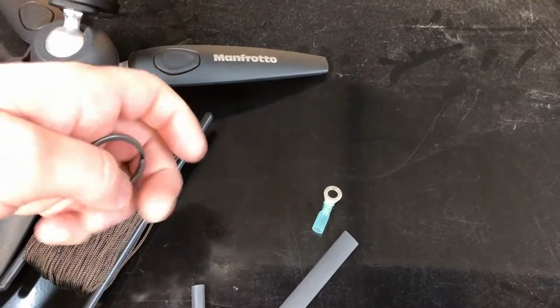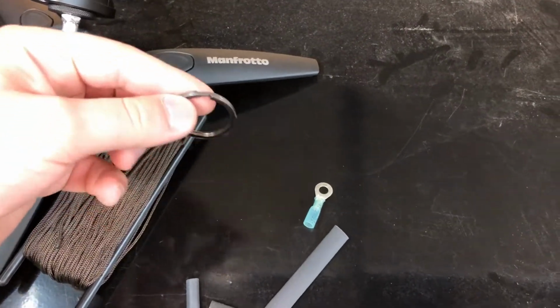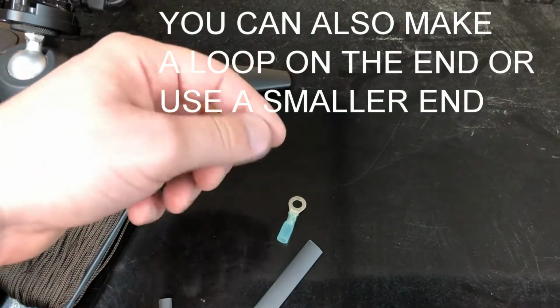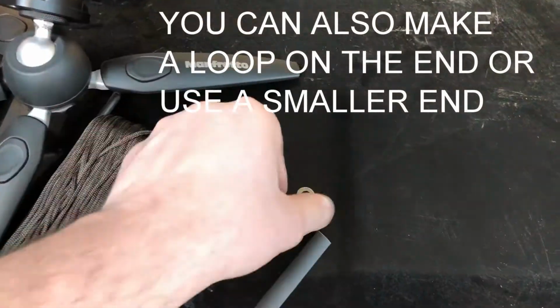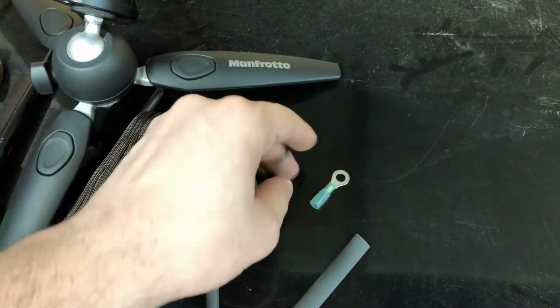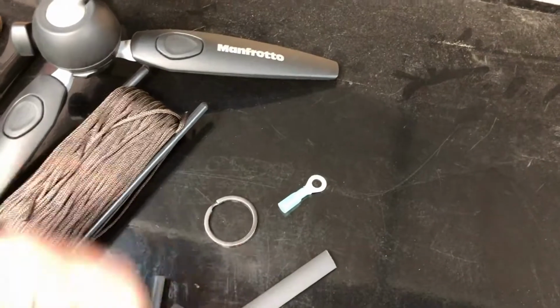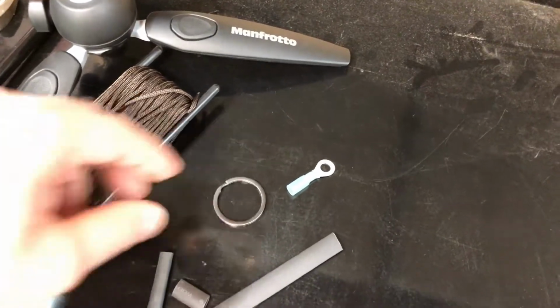So you would fish your lanyard around your headrest, and then fish this through this eye hole, and then pull on it, and then attach this to your GoPro so it's terminated at one end. You could also use a carabiner or something where you could just clip it on real fast.